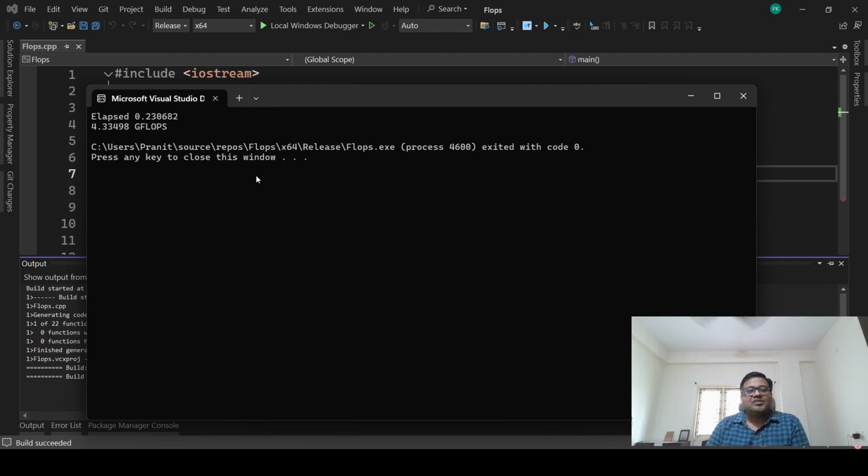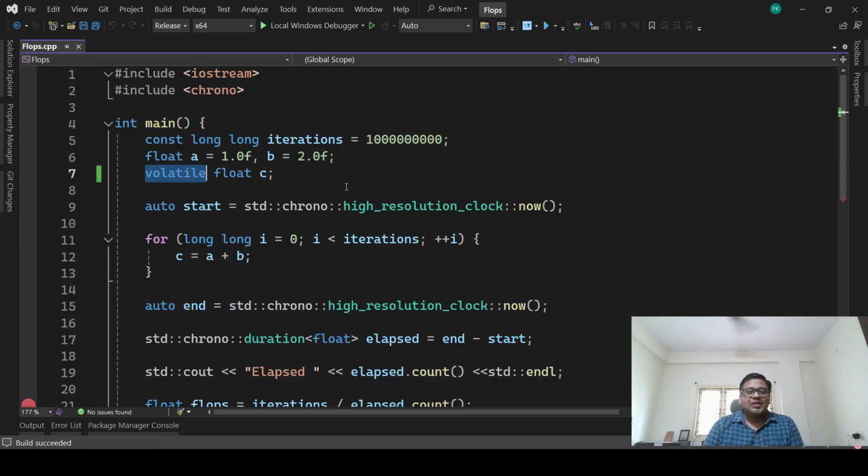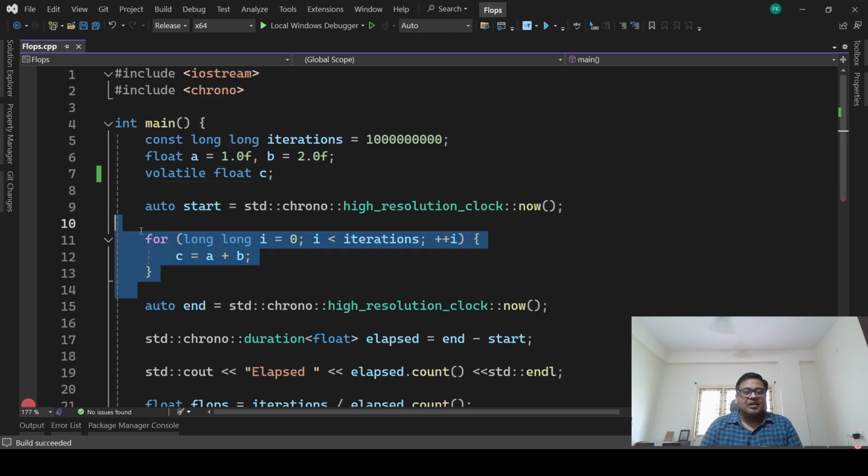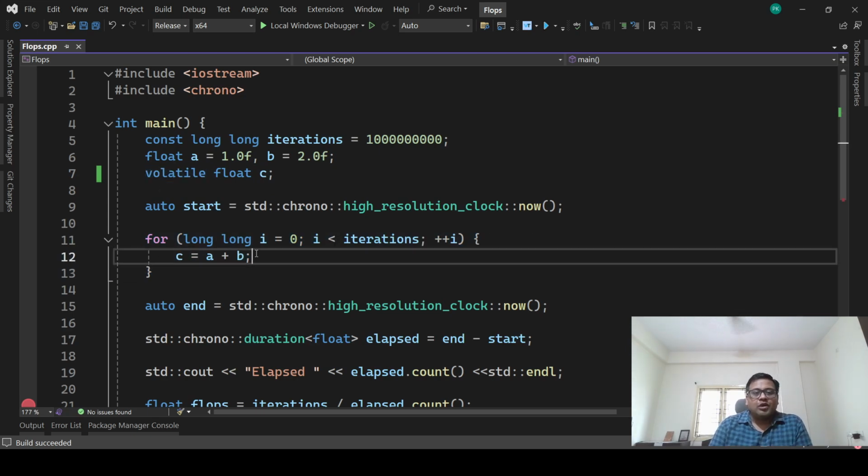And it's in gigaflops, 4.3 gigaflops is the number. So volatile is a keyword which stops optimization of your variable. Let's say if your variable is in RAM, the compiler would take it into cache memory because it understands that it is being used in the loop. So that's the magic of this volatile variable.